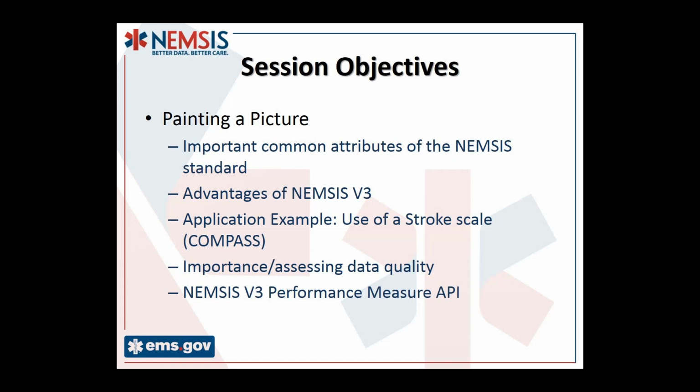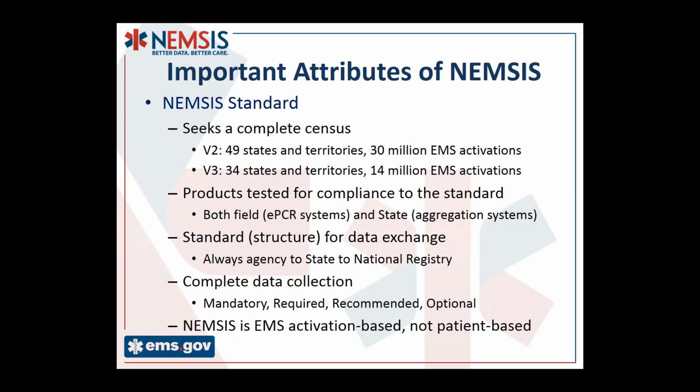Also going to talk about the importance of data quality, right? Really looking at performance at an agency level, state level, or national level is really only as good as the data quality. But I have to tell you, though, it's probably hard for the country to perceive yet, because we're just rolling out version 3 data for the first time this year. Data quality is incredibly improved with version 3 over version 2, and we'll talk about that a little bit. And then I want to introduce to you the V3 Performance API measure. I think with the background, it will really make it much easier to understand the value of this tool. So let's just dig right in.